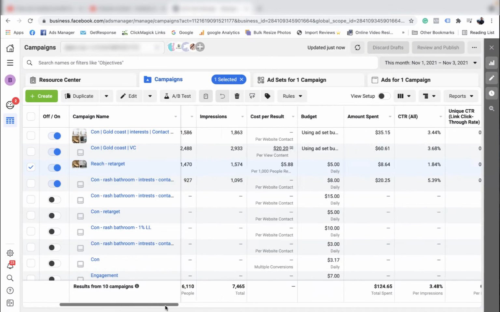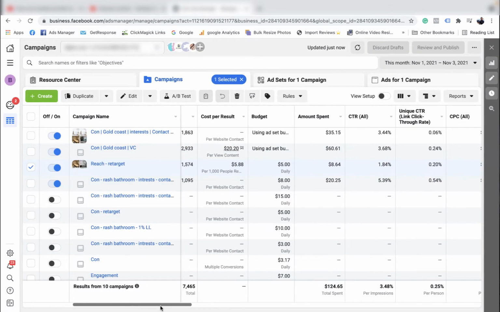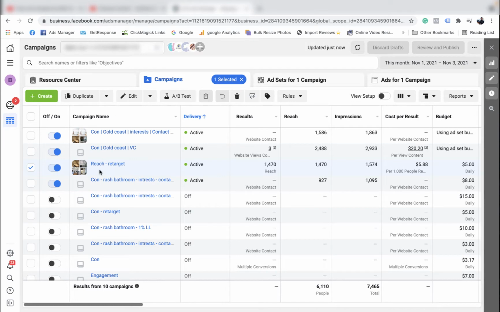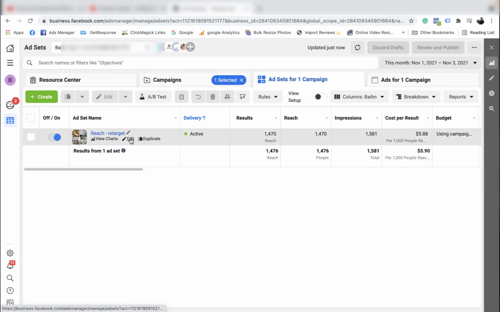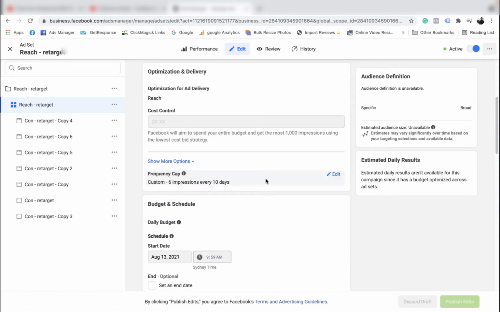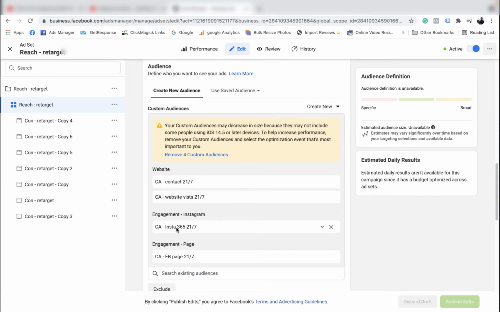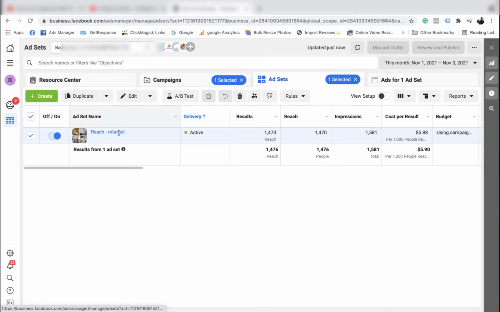And if we look at the stats of it, I'm getting $5.88 per 1,000 impressions. So I'm just retargeting people that have, I think it's a combination of hot and warm retargeting. So it should be an audience that has either visited the website or interacted on the Facebook page or Instagram. Usually I would separate that. Anyone that's interacted on my Instagram page or Facebook page would normally be a warm retargeting ad. Anyone that's visited the website would usually be a hot retargeting ad. But because those audiences aren't very big, I've just combined them into one ad. So I thought it'd just be easier.